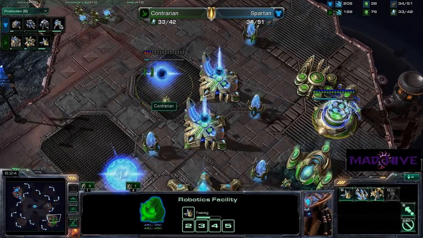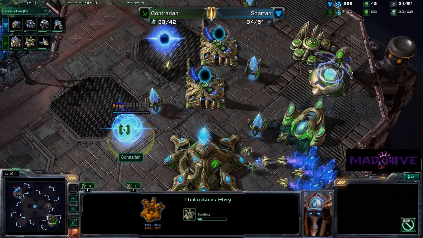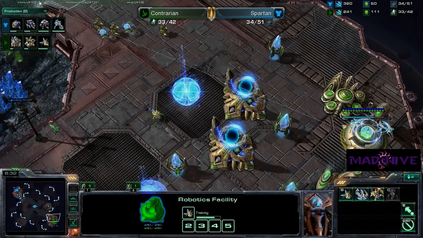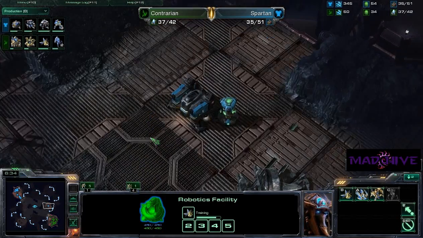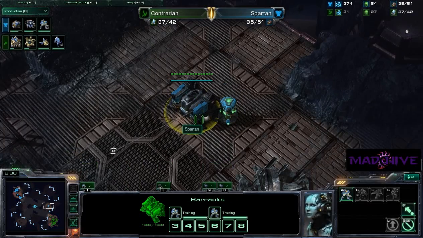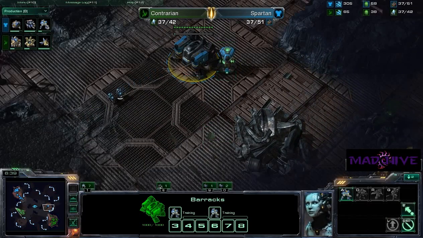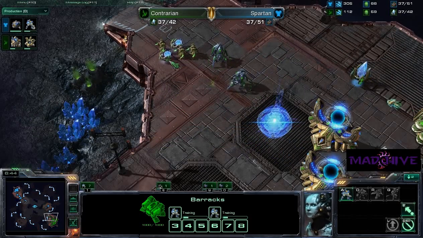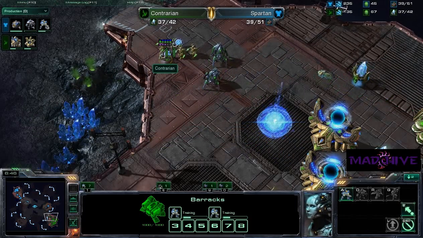So what do we got going down here? Oh, we do have the Robo. We got the Robo Bay coming out, so he is going for Colossus tech, and he is getting the Observer out. Do a little bit of scouting. I wonder if he'll scout this barracks, which is now pumping out Marines. So he is going to start using this. This could play into the... I guess he's not scouting.